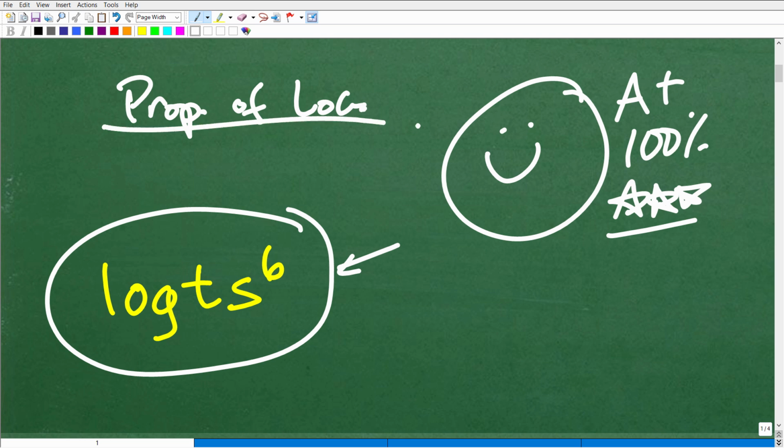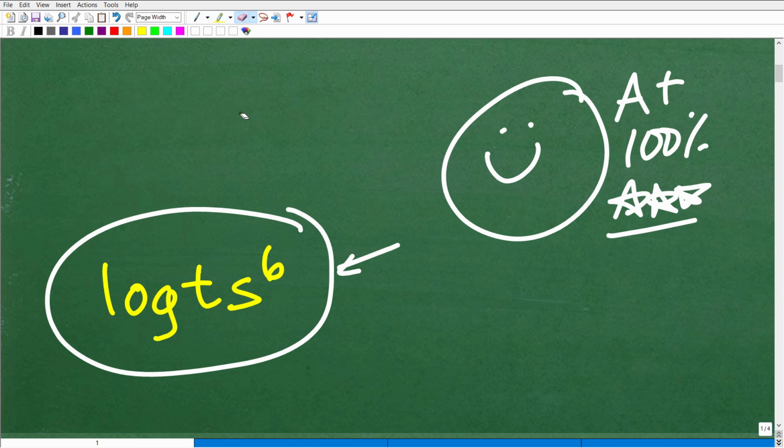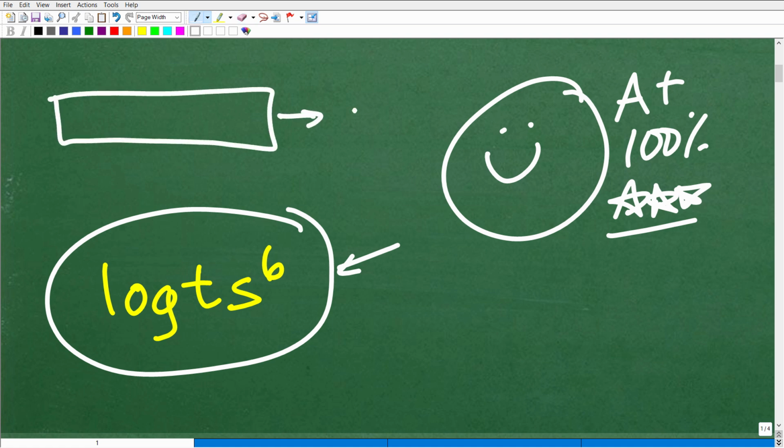When you're studying logarithms, you need to understand the properties of logarithms, and it's essential that you know how to write logarithmic expressions. So let's say we have a big logarithmic expression and you want to write that as a single logarithm. When you're going from something big to something small, like what we are doing in this particular problem, this is called condensing. Not all textbooks or teachers will refer to it that way, but that's a pretty common term.